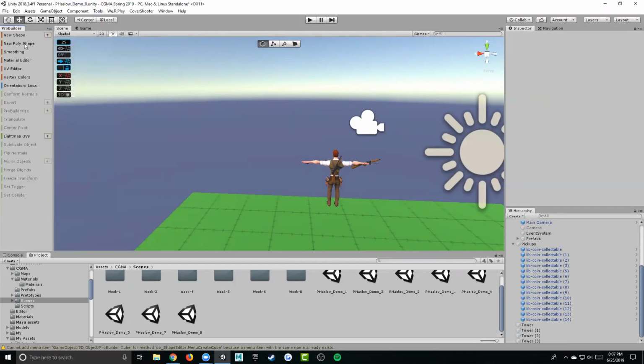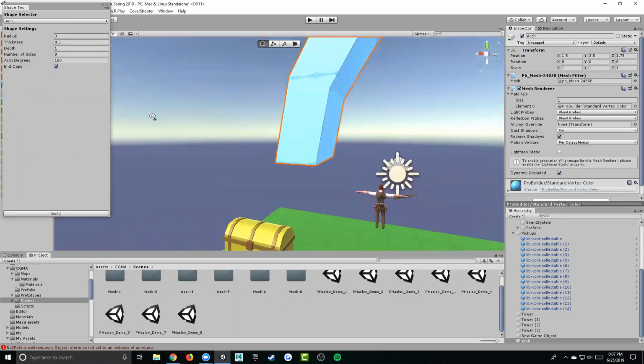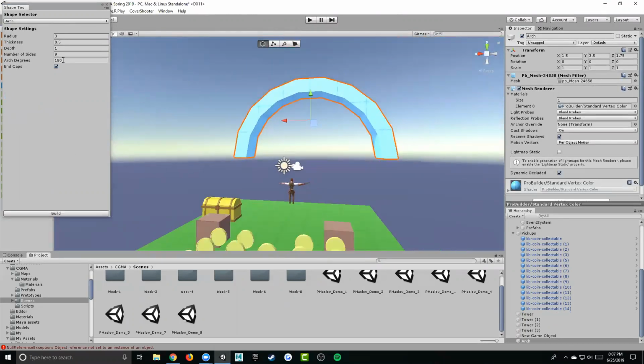Let's see if we do new poly shape. No. Let's do new shape, arch. So this will be our arch.